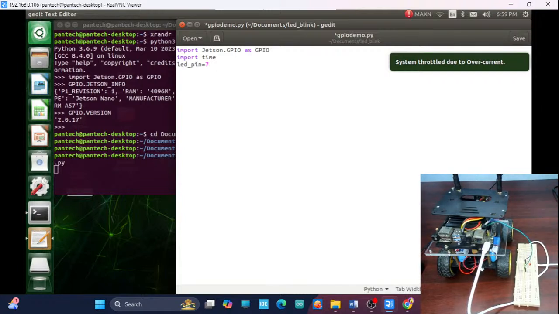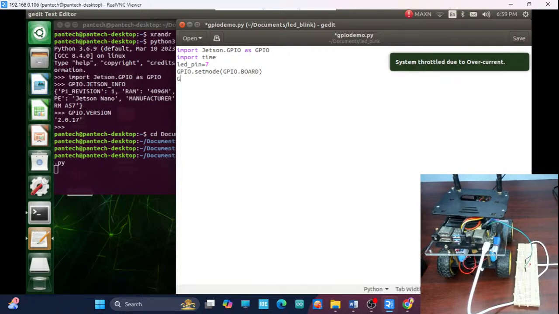So now we are going to set the mode. So GPIO.setmode. Inside I'm going to mention GPIO.BOARD. I have already told you that the GPIO pin number is different and the board pin number is different, right? So here I am taking the board pin number. On the board itself they have mentioned the pin number as 7, so I have taken pin number 7. I have given GPIO.setmode as GPIO.BOARD, which means I have taken the pin number in the board numbering.